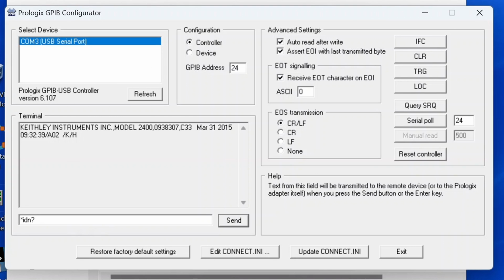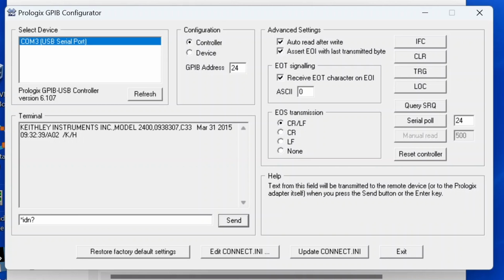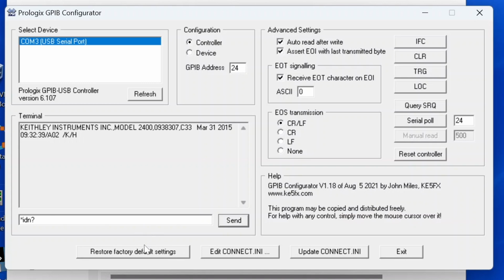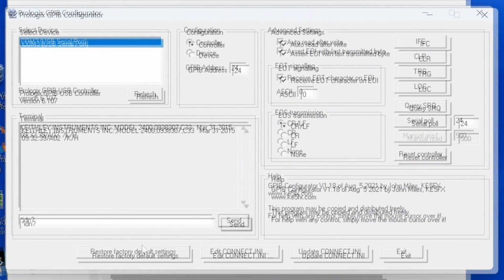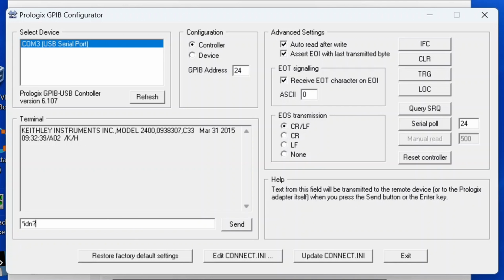I could send commands here to the device, like setting current and voltage and stuff. I will need the programming manual for the Keithley to do that, so let me go find that. All right, so one of the commands is to measure voltage.